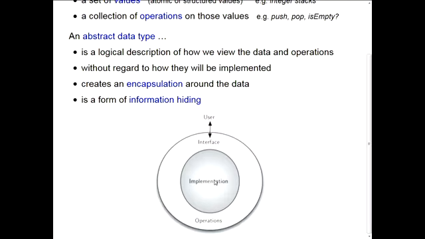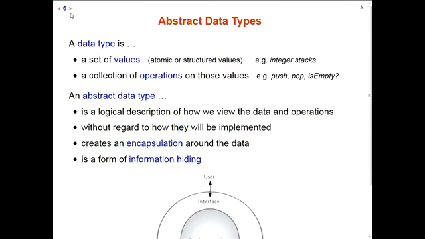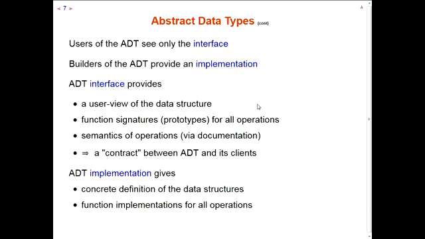We don't care about how things are implemented. Now, why is that so important for complex data structures? That is actually shown on the slide that comes after this one. Just to reiterate what I've shown in the image, the users of an abstract data type only see the interface, and someone who programs an ADT then provides the implementation for everything that is mentioned in the interface.